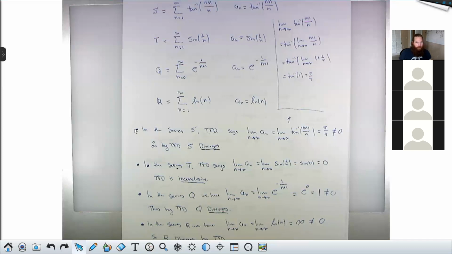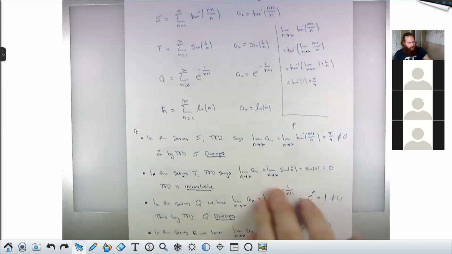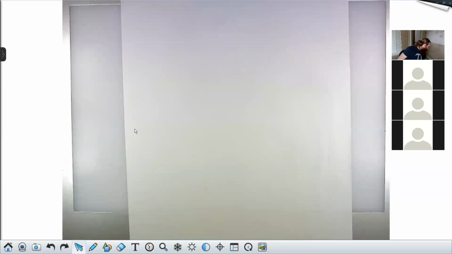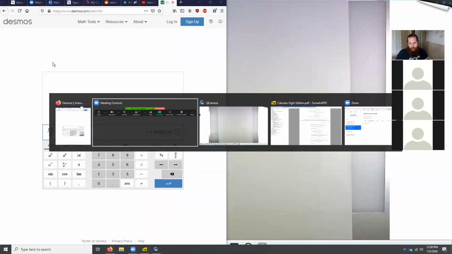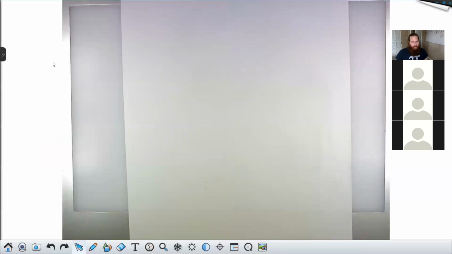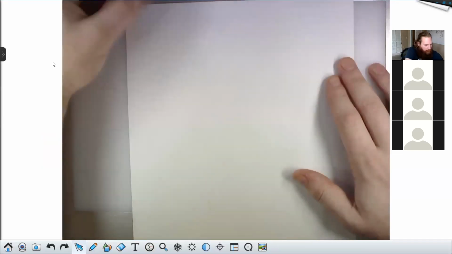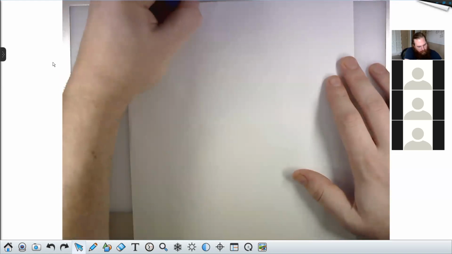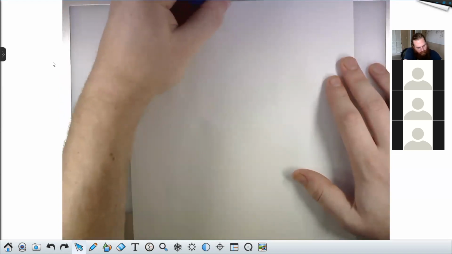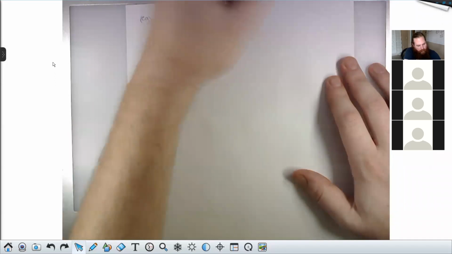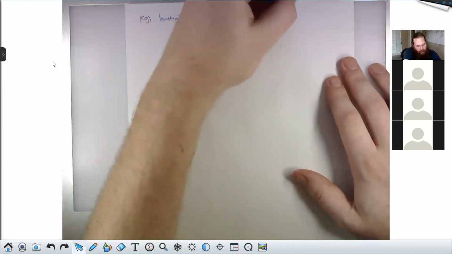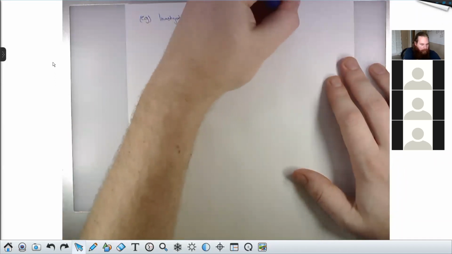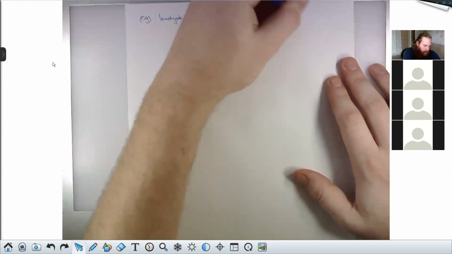Okay, I have one more example that I'd like to look at kind of like this, where we can use TFD, and then I'm going to show you about telescoping series, assuming time is good. Time is pretty good. So one more TFD example. Let's investigate the convergence of the series sigma n from 0 to infinity of (-1) to the n.